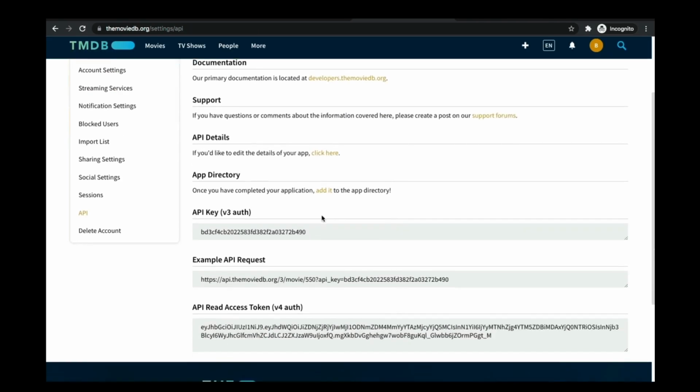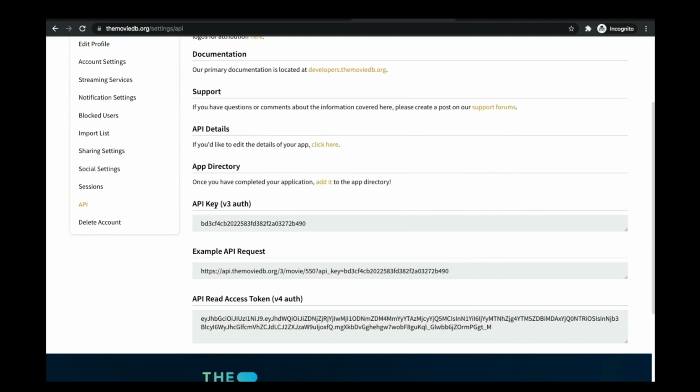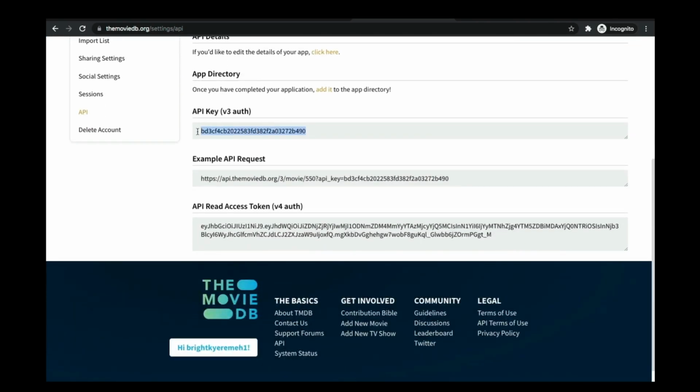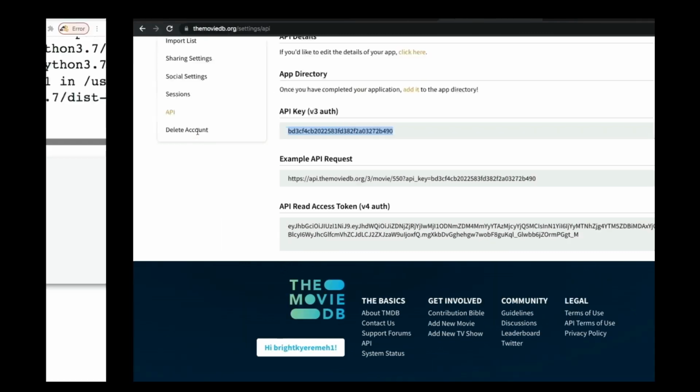Great. Now that's done. Now your API key, it will be here, right? This is the API key that you need. Okay, you're going to need this one. We're going to use it in several places, so you just keep it safe. Okay, you can copy it and put it somewhere else. All right, now let's go back here.